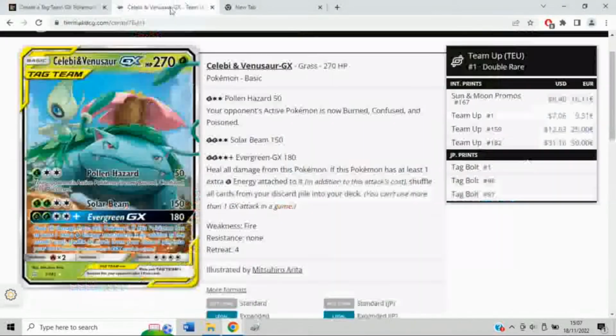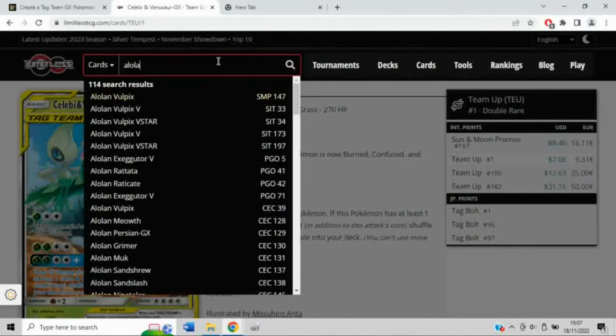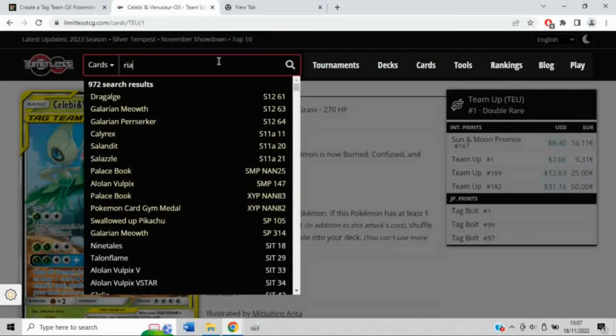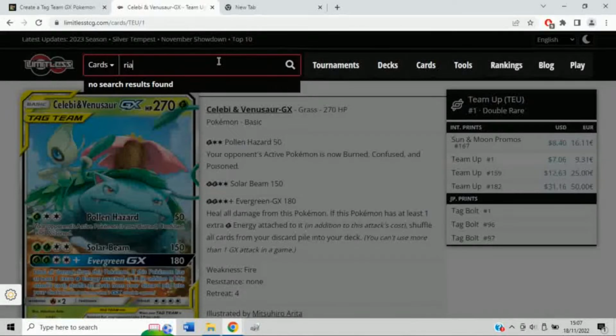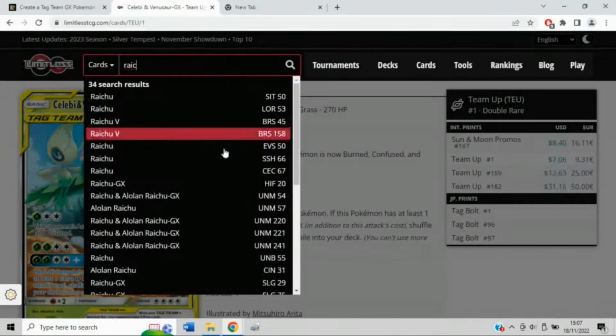So the Alolan Raichu, I believe, is not actually too great. It's good in like Pikachu, but it's not good with anything else. So what I might do is actually, nope, it's Raichu. I don't know how to spell anything. Apologies. Right, there we go.